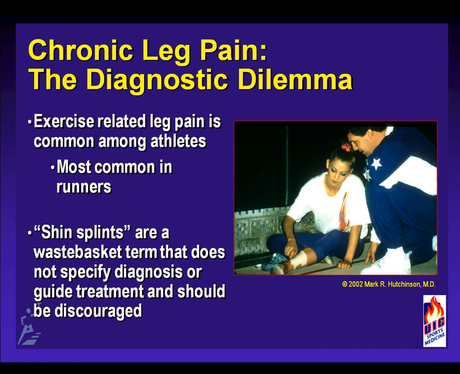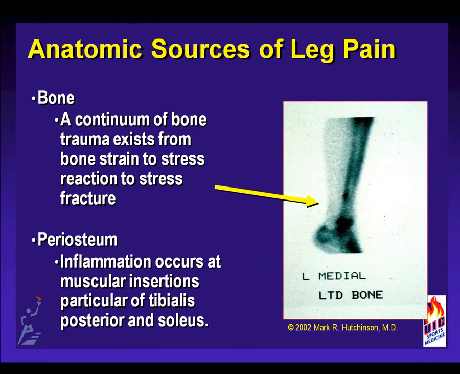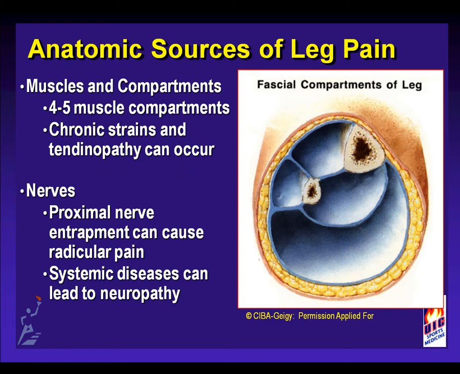This leads us to a diagnostic dilemma of what is the source of leg pain in our athletes. There are various anatomic sources of potential leg pain. The bone itself has a potential continuum of bone trauma existing from a bone strain to a stress reaction all the way to a stress fracture or a completely displaced fracture. The periosteum itself may offer a secondary response to the underlying bone stress injury, or may be irritated secondary to muscle insertions or chronic diffuse inflammation. Additional anatomic sources include the muscles themselves, which may be prone to muscle strains, and indeed separate muscle compartments, each wrapped by independent fascia that separates out four to five separate muscle compartments in the lower extremity. These can trap the injured muscles within this fascia, and bleeding can lead to acute or chronic exertional compartment syndromes.